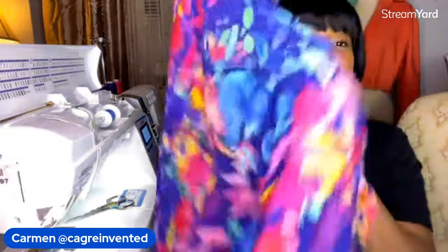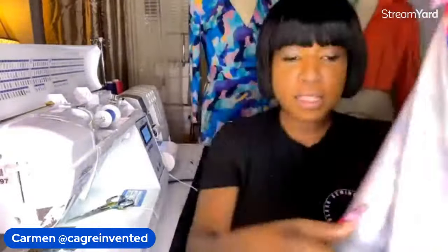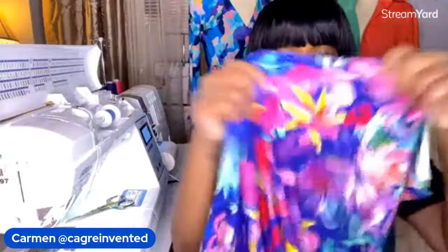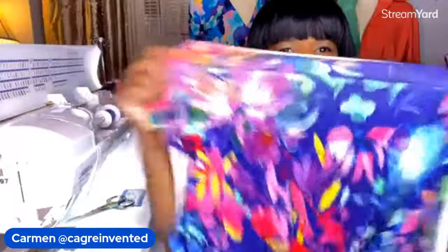And today we are actually going to use a knit. So we tried it in a woven. We are back to revisit it in this gorgeous viscose jersey. Okay, so it's a two-way stretch. It's not a four-way stretch. It has a little bit of stretch on both sides, but one has, of course, more stretch than the other, okay? Yeah, it has stretch on both sides, but I wouldn't consider it like a spandex.